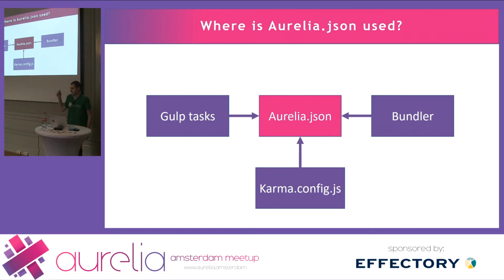All right, so we already had a look at the aurelia.json file. And that JSON file is used in a bunch of different places, which is possible because it's a JSON file, so it's easy to import it in other Node.js files. For example, it is used by the bundler. The CLI bundler uses settings from the aurelia.json file. It is used by the Karma configuration file. It is used by the Gulp tasks. And if you have your own Node.js scripts, you can import aurelia.json as well and use settings from there. So it is basically a centralized configuration file for your entire project. And because the CLI doesn't touch aurelia.json, you can safely add your own settings to that file and use them wherever you like.